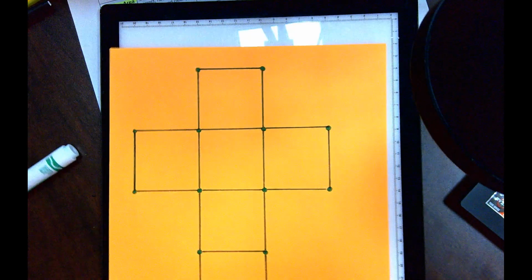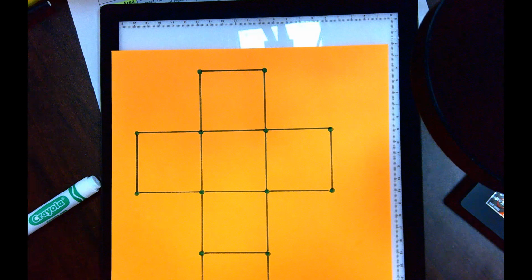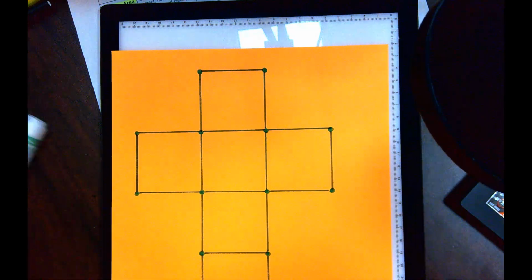Yeah, if you guys need to borrow any materials and take anything home, like compass, ruler, protractor, things like that, just let me know and I can write your name on a sticky note and what you're borrowing. And as long as you bring it back by the end of the week, that is fine with me.